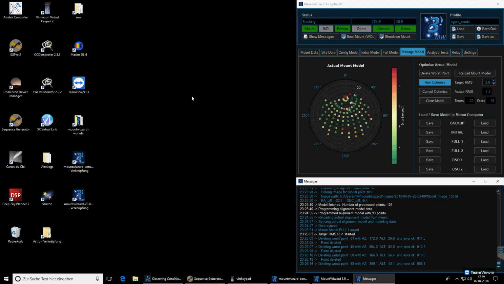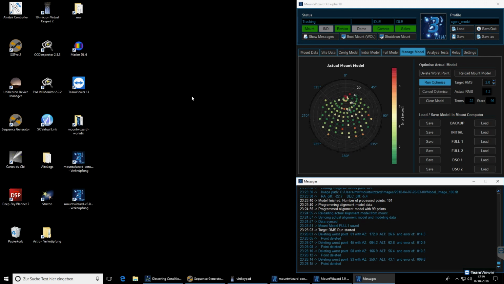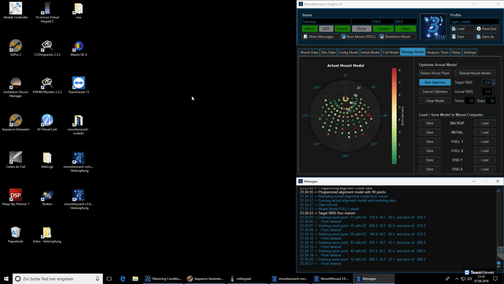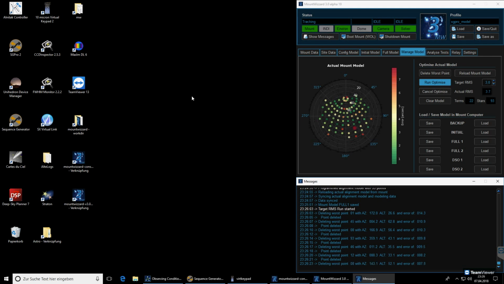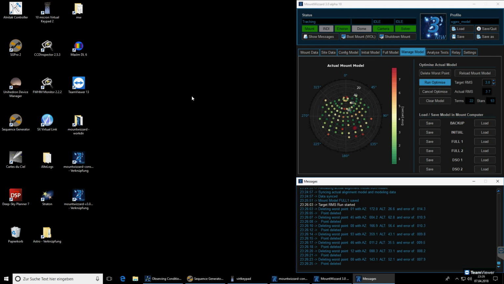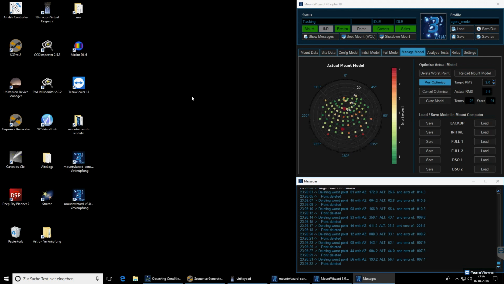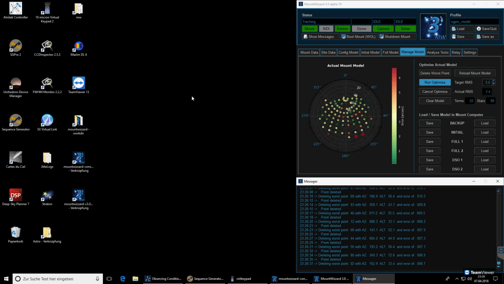And that's real time. MountWizzard deletes the worst point, reloads the model, selects the worst point and deletes it again until we reach the target RMS. So you see it lowering the numbers. It takes some points to be removed, but now it slightly decreases.